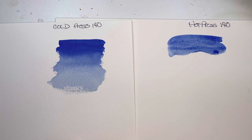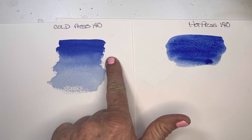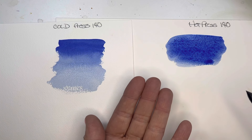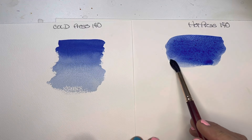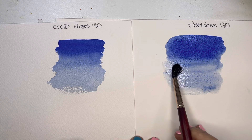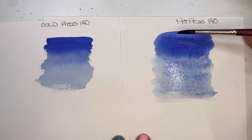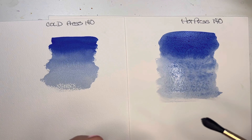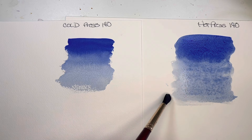Already, I can feel a huge difference here — it's very smooth. My edges are crisp. On the cold press, they have a bit of a toothy texture to the edges because those pieces of fiber that are sticking up and not completely flat are grabbing the edges of my brush. I'm going to pull this paint down by wetting my brush. So this is that graduation — and ultramarine is a little bit grainy anyway, so you can see some graininess in here.